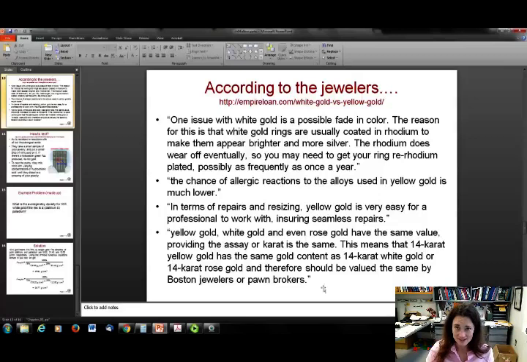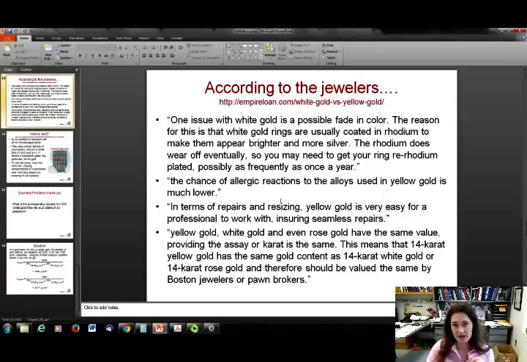The reason is that these white gold rings that they typically sell, they usually plate. Okay, they put a thin layer. Plating is putting a thin layer of another metal on top of the base metal. What they usually plate it with is rhodium. Okay, so rhodium is also quite expensive, but because it is a plate, it has a tendency to flake off after a year of heavy wear. So you might need to get your white gold ring replated every once in a while, which is probably not going to be all that cheap because rhodium is not cheap.